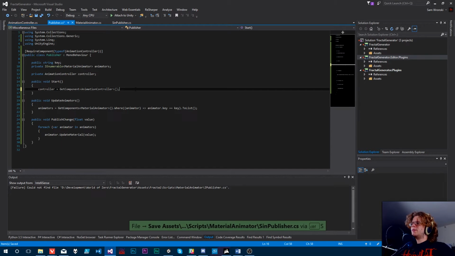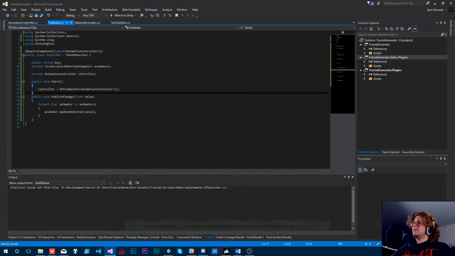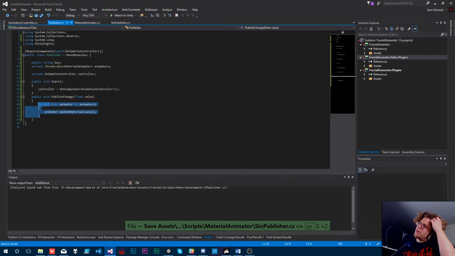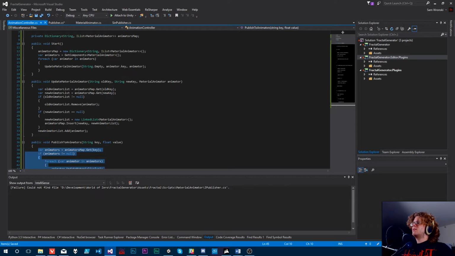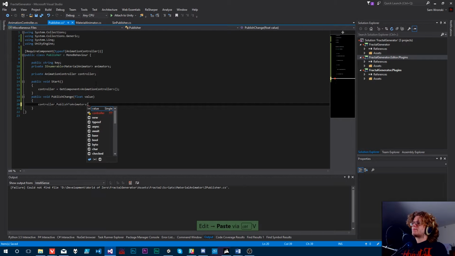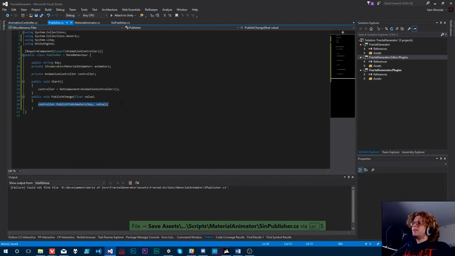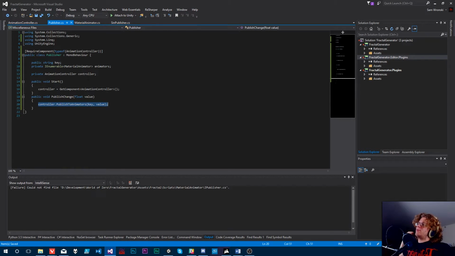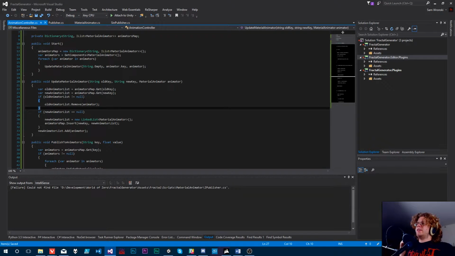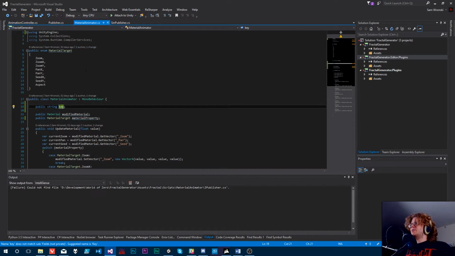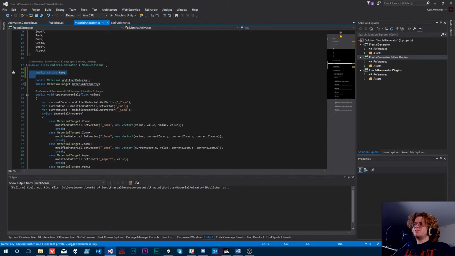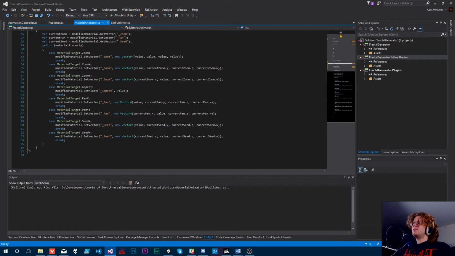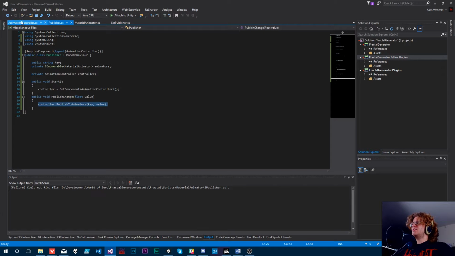So if we take that, we can get rid of this update animators thing. That's not needed anymore. And this publish change gets super simple. All we're doing is doing controller dot publish to animators. And all this does is takes a key and a value. So now we are publishing all the way back. So our publisher is running back to our animation controller, and then that is actually going and updating our material animators, which are here. And you'll notice these haven't changed. The only difference is this new public string key. That's the only change that was needed here. Everything else was done here and here.